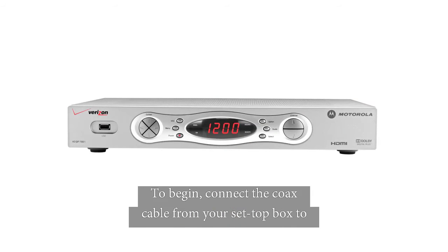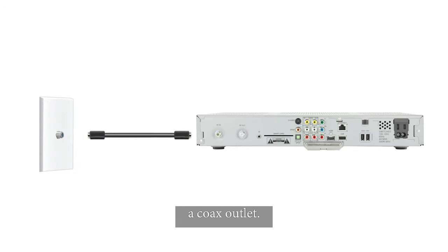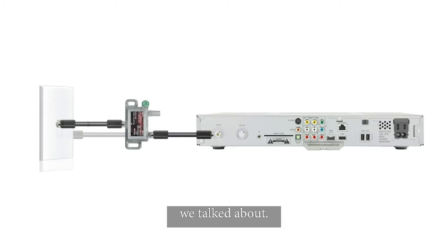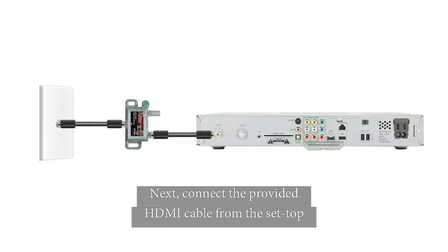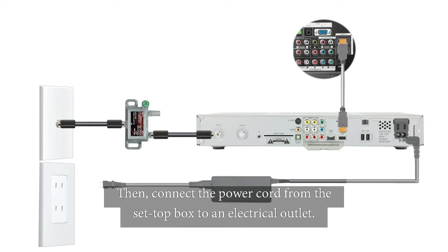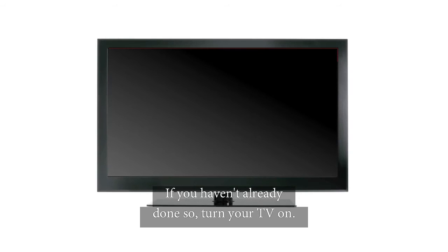To begin, connect the coax cable from your set-top box to a coax outlet. Remember, this is where you might be using that splitter we talked about. Next, connect the provided HDMI cable from the set-top box to your TV. Then, connect the power cord from the set-top box to an electrical outlet. If you haven't already done so, turn your TV on.